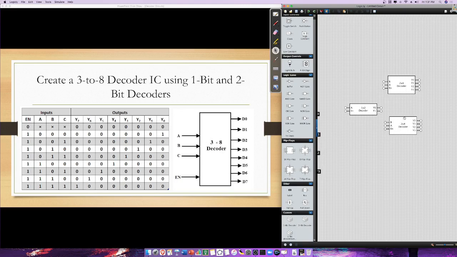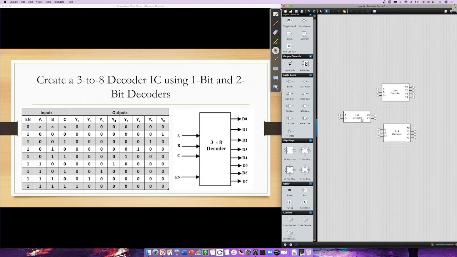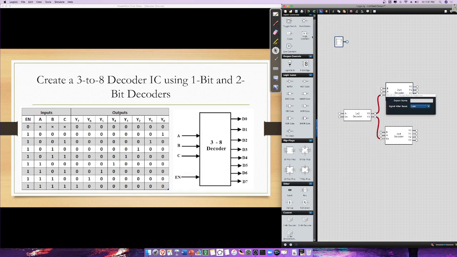Now, the first IC here will select which of the two will be enabled. So meaning to say, this output will be connected to the enable input of this IC. Now let me put a toggle switch here that will represent my inputs.